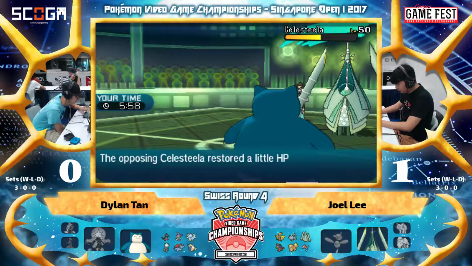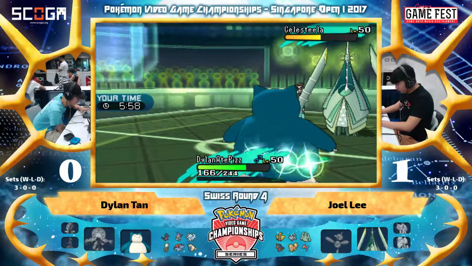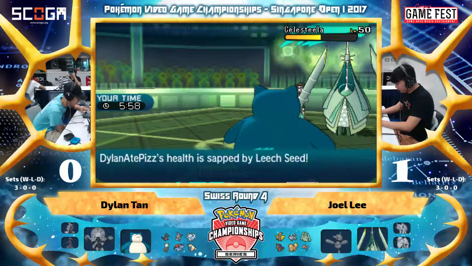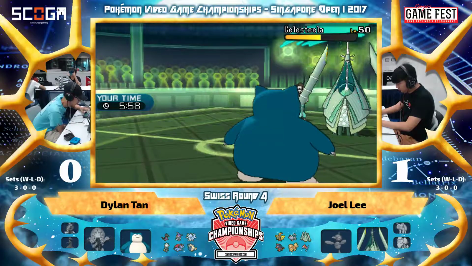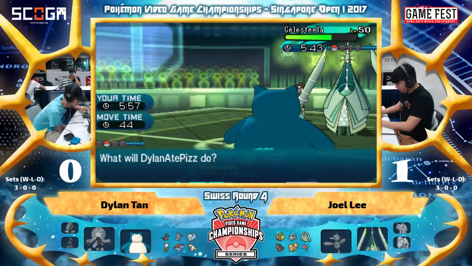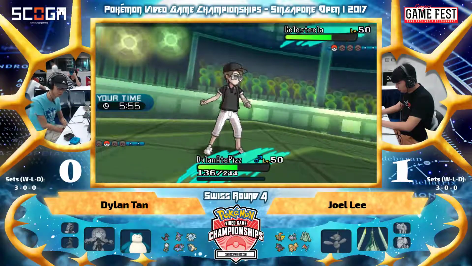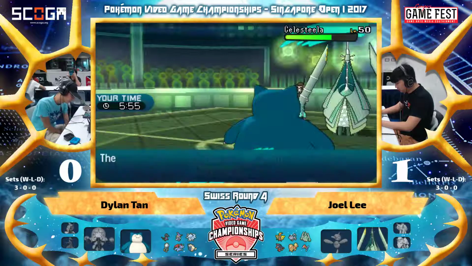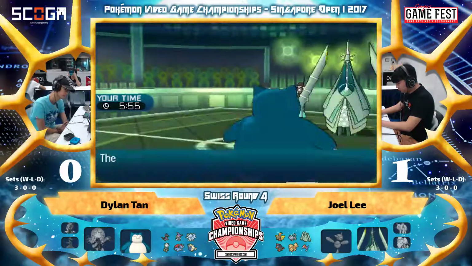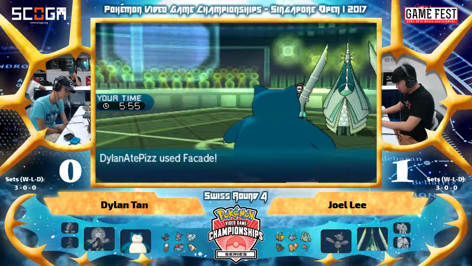And Joel is pressing leech seed, even though it's failing. Yeah, he does have more than 10 PP left, I think. Yes, indeed. He has only started using it recently, so I think he only used 3 or 4. Oh, Celesteela is most likely going to protect here. I think it's healthy enough to risk. Really? A critical hit though? Oh yeah, that's true. But nothing has happened so far. No crits, no burns, no nothing. Yeah, it does catch a Facade.